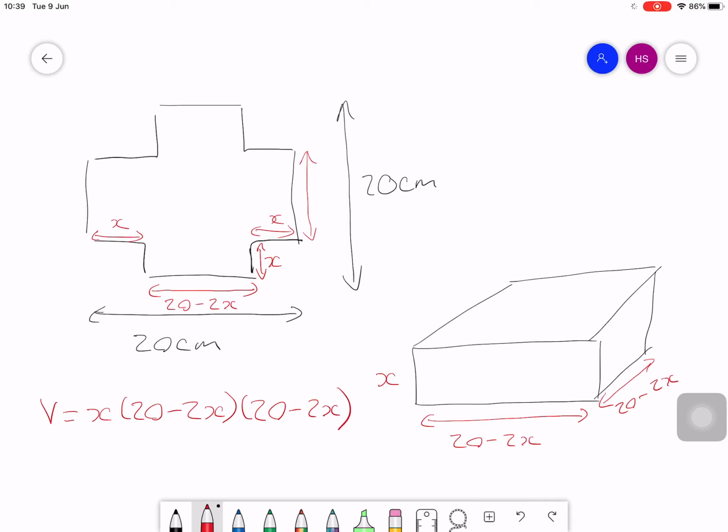Okay, and then what you really want to do to move on to the next bit is expand those brackets out. And how I would tackle that, I would actually probably expand those together, so using FOIL or grid method, however you prefer. And then once I'd expanded that out, that would give me a quadratic, then multiply each term through by x. But you can have a play around with that.